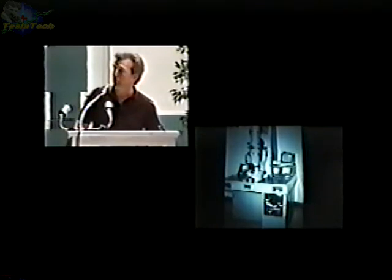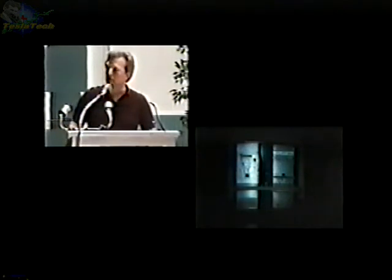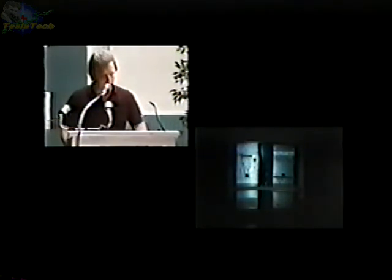This is some shots around the lab. These are UPSs. This is a high-frequency rectifier, some assorted power supplies. Again, some more shots around the lab, isotopic analysis station. Now we're getting to some of the equipment relative to what I'm working on now. This is an electron microscope. This is a piece of equipment that we're using for the experiments that I'm here to talk about at the moment.